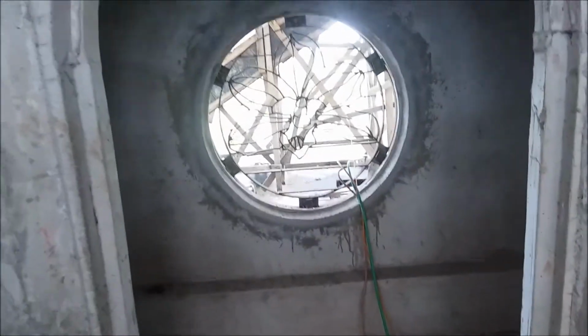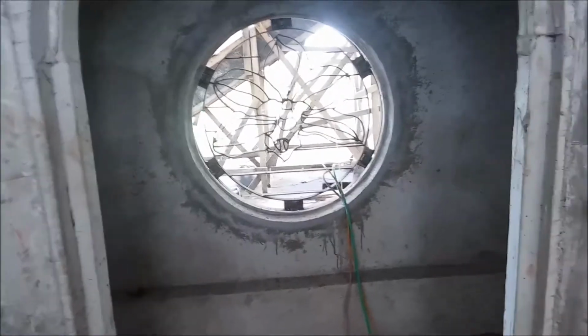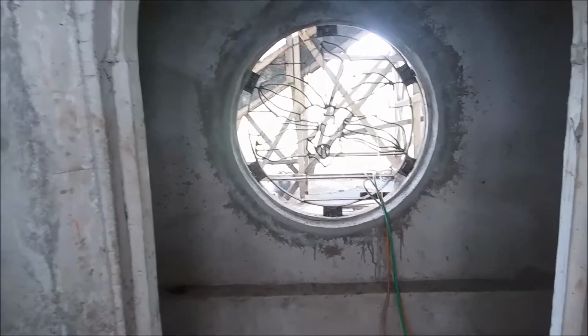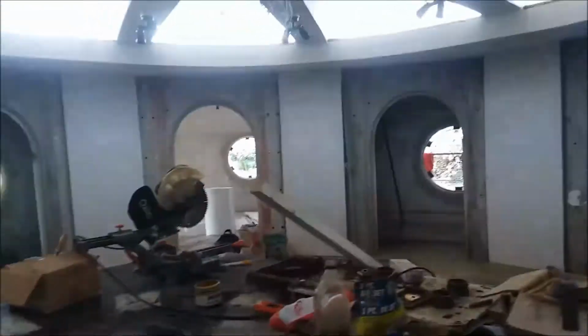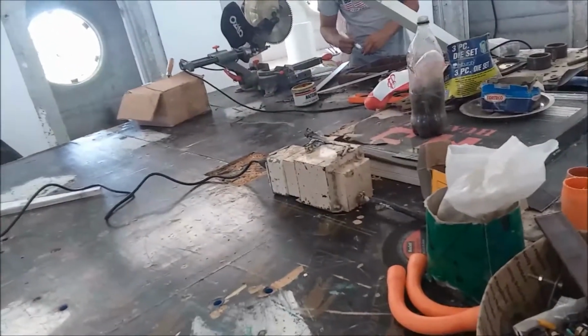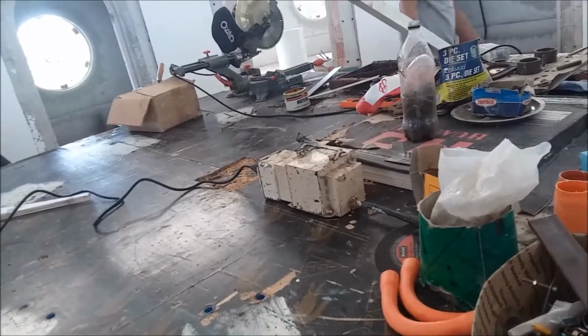Right now, the only way it's boosting it is these 10 or 11 windows like that. The outside out there is 6 times the area of the window, and it's tapered in like a funnel. So it just forces all the air to come through this hole. And then every window in the house has one on the opposite side of the house that matches up with this one. And so when the air goes through, it sucks heat from down below during the day.